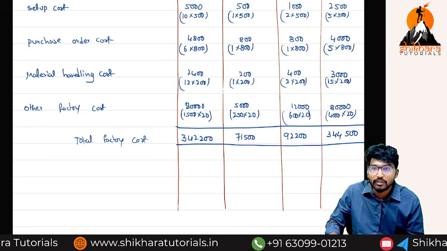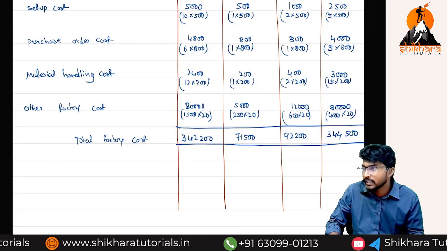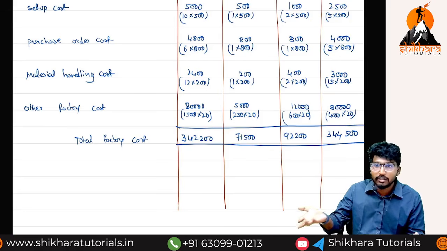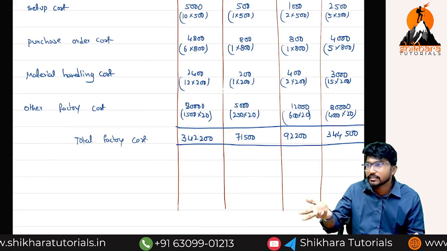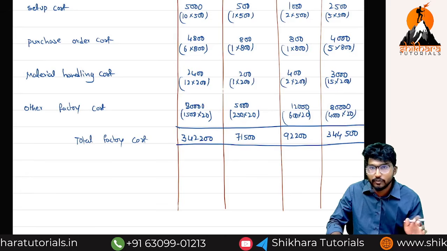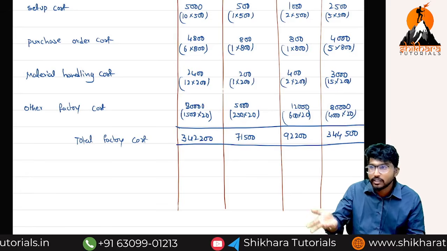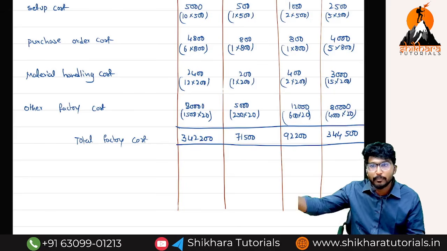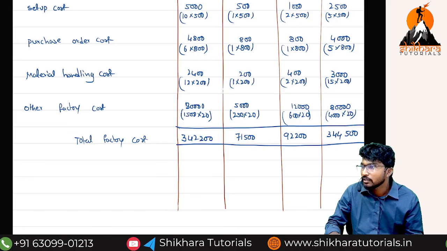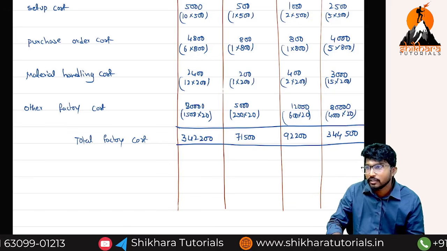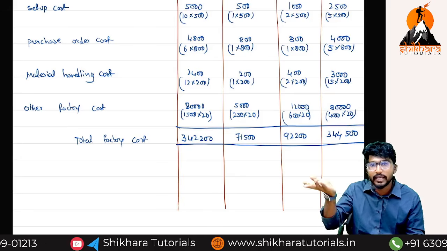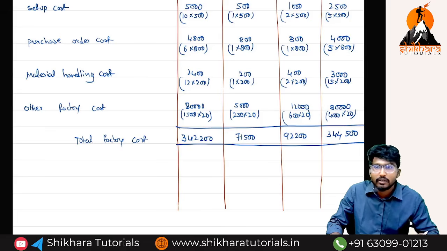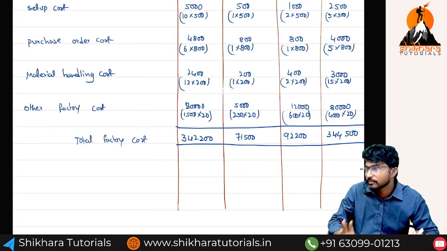Due to that reason, your per unit cost may increase or decrease. There are variances in your per unit cost, and due to that you may suffer losses. There is a chance of overpricing or underpricing. If your good is underpriced, you will get losses. If your good is overpriced, you may lose demand. Demand is affected by price, na. If your price is very high, it may affect your demand. If your price is very low, demand will be high, but ultimately you will get losses. That is one of the drawbacks of the traditional costing system.